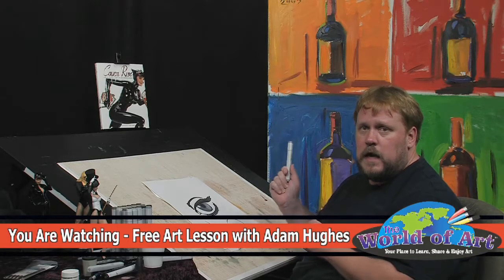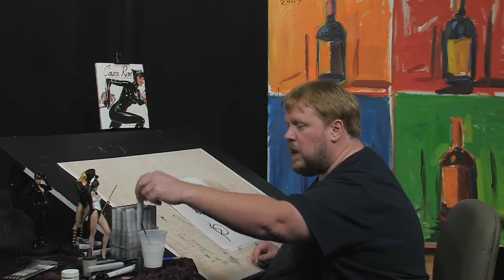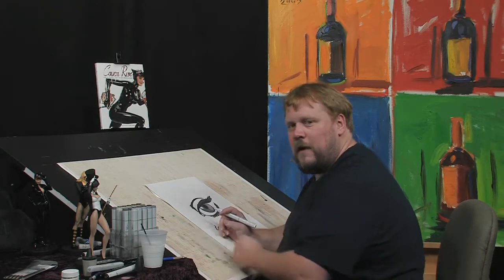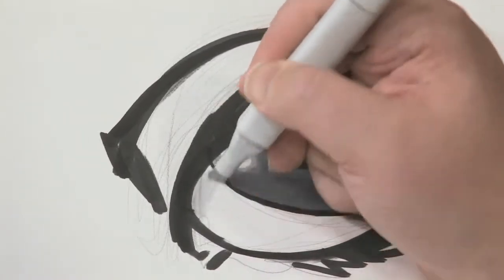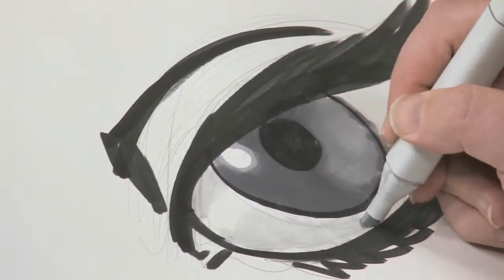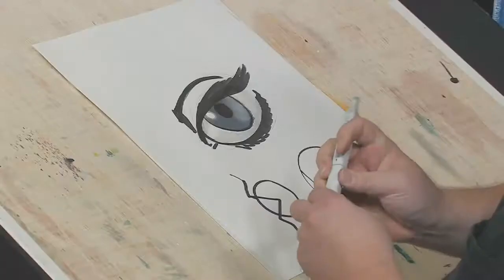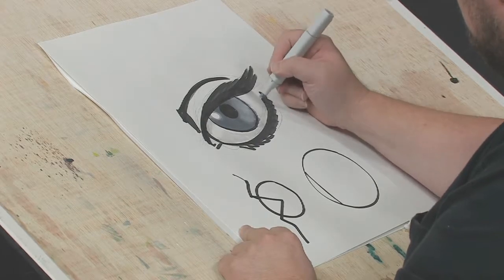You can do this in close-ups or in a character that's across the side of the room — it works very, very well. If you want to give your eyeball a little bit of life, I've discovered that the colonial expression about 'not firing until you see the whites of their eyes' has ruined a million artists, because eyes are not white. The one thing you can do to really help sell an eye is to put some sort of value in there, even if it's your lightest value. I find personally that if you save white just for your highlights, you do yourself a great big favor.